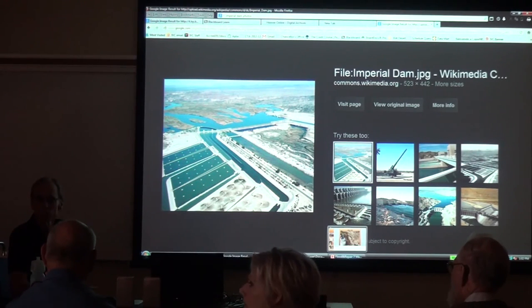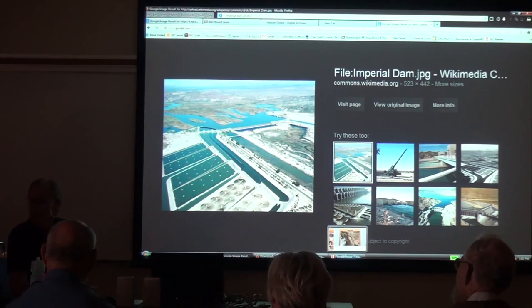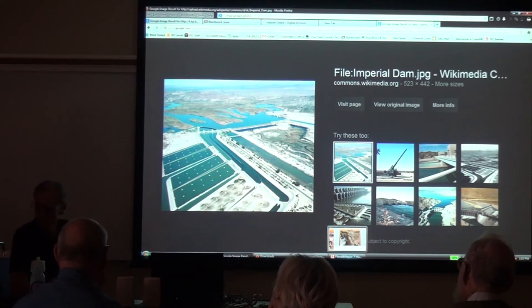When was the All-American Canal built? It was started in 35, I think, and finished around 40. Or maybe before that, I'm not exactly sure. I was hoping somebody from the Pioneer Museum would be here. What's a good source for that? Yeah, it's called Field Swing, and in fact, it's one of my references, Field Swing and Boulder Dam by Beverly Moeller Bowen, B-O-W-E-N. I can lend it to you.